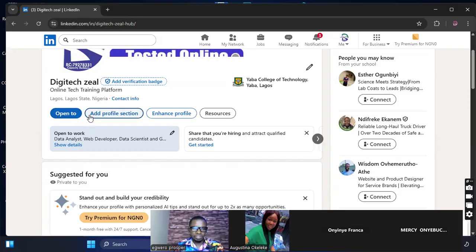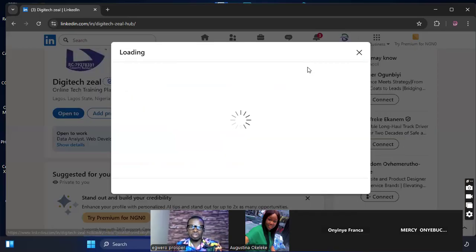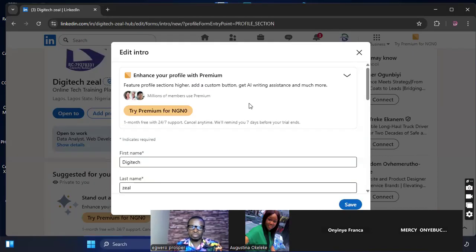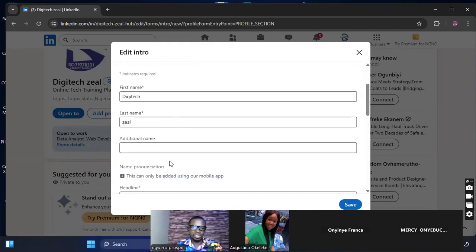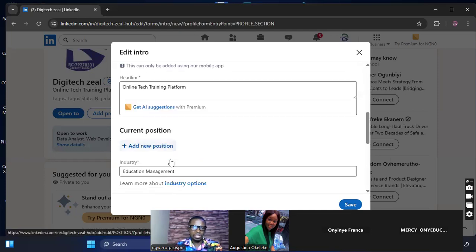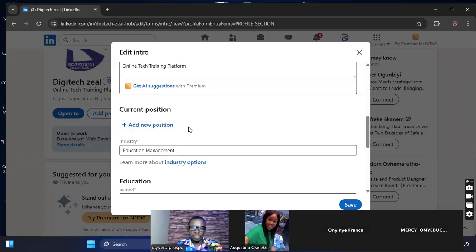Now, the next thing we want to look at is if you want to edit any section that is editable, you are going to see this. Sometimes you can skip that option, and then getting here, you want to update it. You just have to come here and add a new position, because you can add another position.